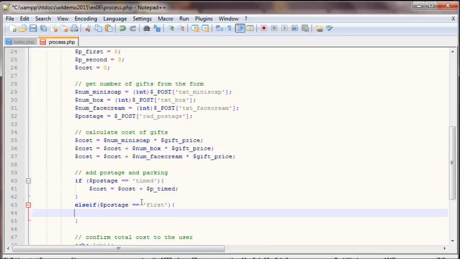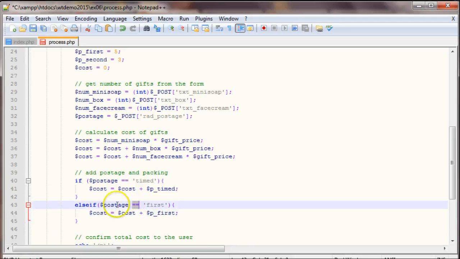then what we're going to do here is $cost is equal to $cost plus $p_first, semicolon. So again, we're using two equal signs here for if postage equals first.